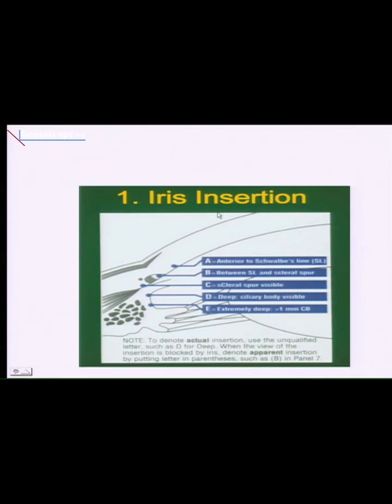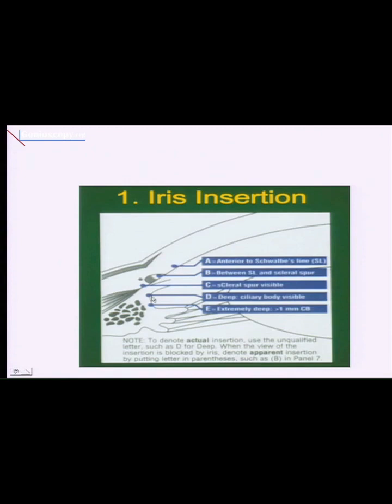First, let's talk about the iris insertion. There are 5 different places that we've described. One is A, anterior to Schwalbe's line. B, behind Schwalbe's line, and B, by the way, is the weakest part of this whole system because behind Schwalbe's line encompasses a lot of important areas. C, one can see scleral spur, but nothing behind scleral spur. So a B angle is between scleral spur and Schwalbe's line. So a B angle could be closed, if it was adherent up here, or a B angle could be open. But a B angle shows that the iris insertion is between scleral spur and the anterior trabecular meshwork, and the Schwalbe's line.